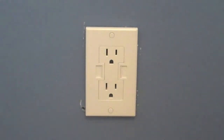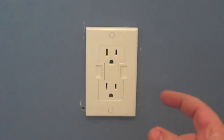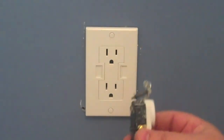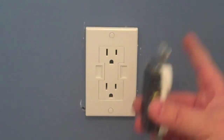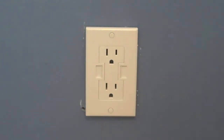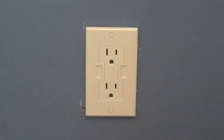All right, we're done. It didn't take us that long — about 10 minutes to get the install done. Make sure you turn off the power; that's important. This plate's not as wide as the other ones, so you're seeing some marks on the wall around the outside that you wouldn't have seen with the old plate. It's also really thick — twice as thick as a standard outlet — and the junction box we had was not quite deep enough, which is why it protrudes just a bit. A standard outlet is about one and three-quarters inches; this one's about four inches, so kind of a big deal. But we're very impressed so far with the outlet.